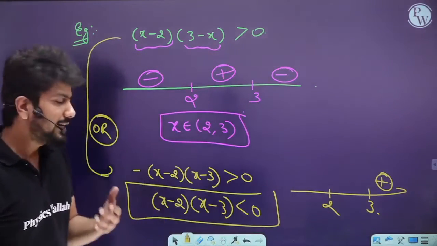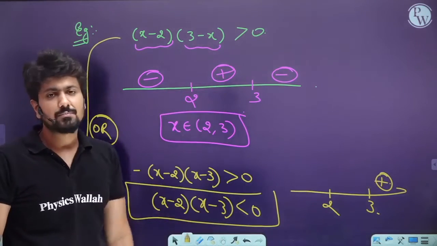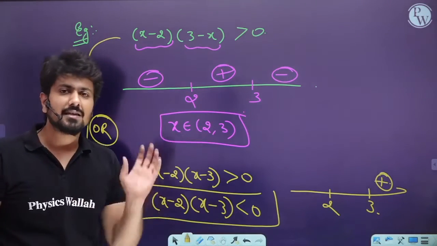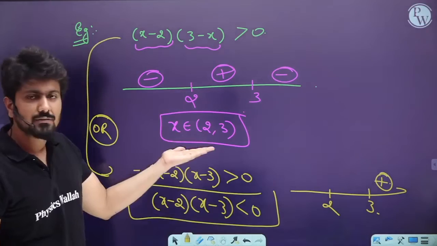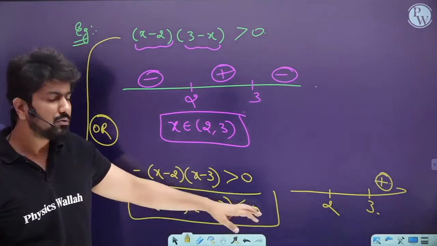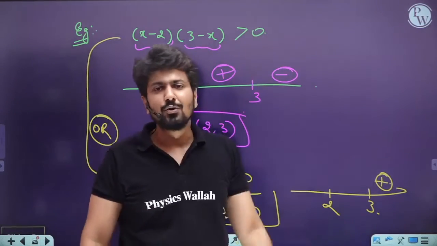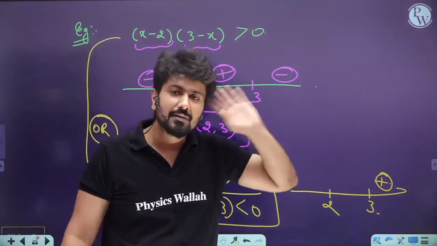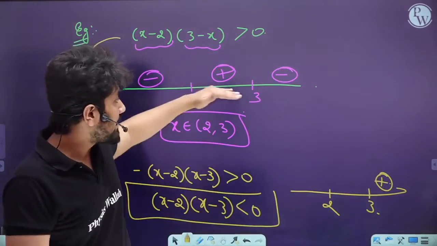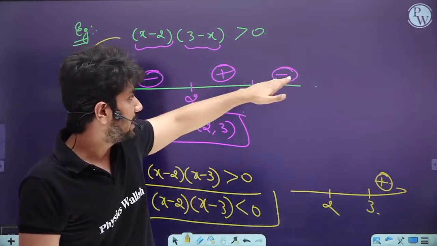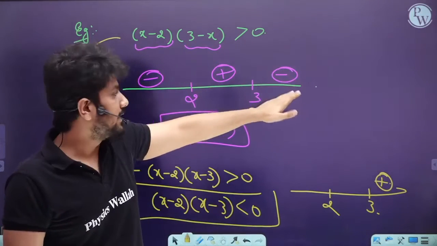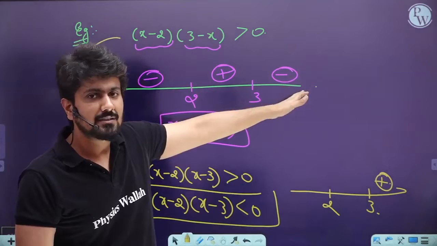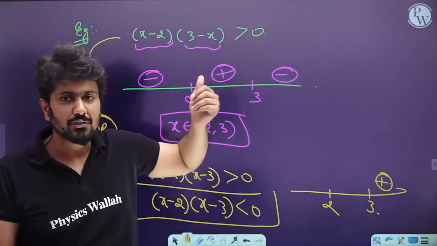So that is why it is necessary to make the coefficient of x positive, because it will be easier basically. We can also solve it this way, but it will be easier. Now we know that in the extreme right, we don't even have to check. Here we had to check what will happen in the extreme right, and there came out a negative sign in the extreme right. And then we change the sign as usual.